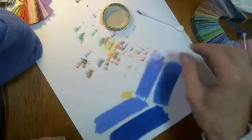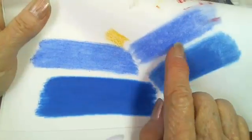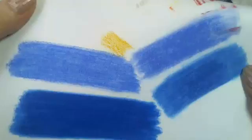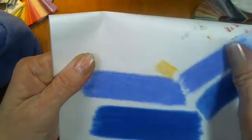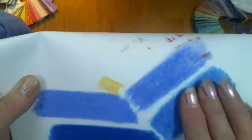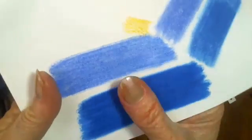So, here we go. Polychromo, ultramarine, Prisma. Not a whole lot of difference. The Prismas still feel, though, a little waxy. For this, I can't feel anything. But this does feel a little waxy. This, no feeling at all. But look at the coverage of that denim blue. But there is a waxy. I do feel the waxy.